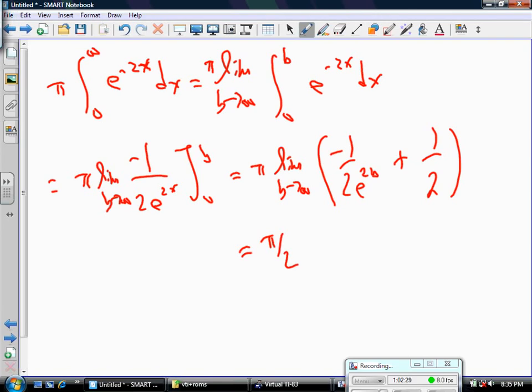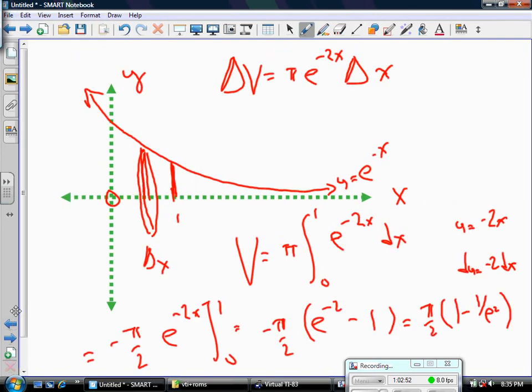So if x is in feet, the volume that Archangel Gabriel has to blow out of the horn is just pi over 2 cubic feet. That's not too bad. 1.5 cubic feet? We can do that. It's an Archangel. You can do anything. This, in other words, this limit exists. This is a very famous limit. That's an Archangel Gabriel question. Look it up on the internet. I bet you there's a Wikipedia chapter on this stuff.